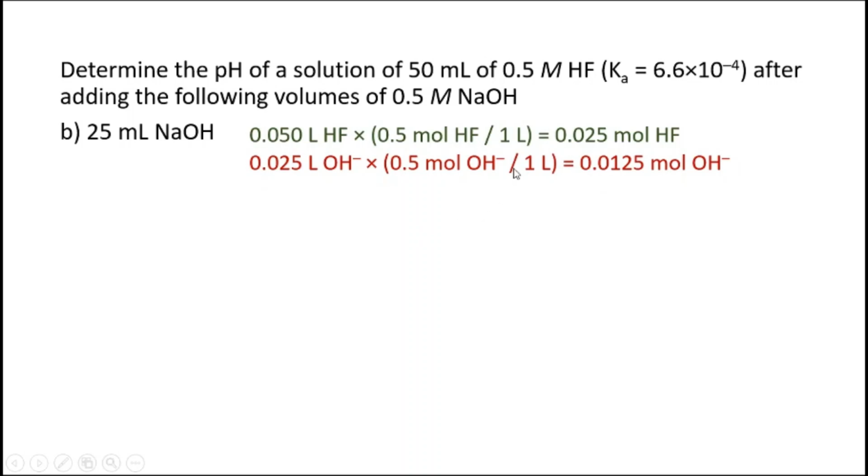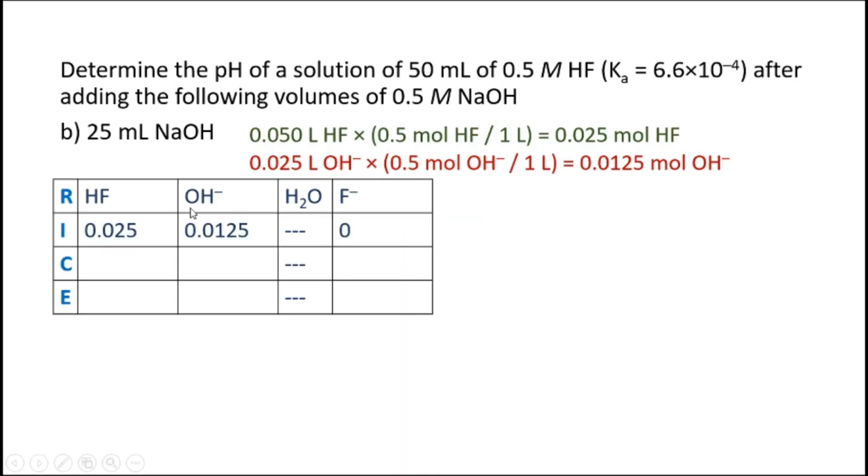And so, using the information given, we can write out the fact that I have an acid, and we're adding a base, and acid plus base will produce water and this conjugate base. Here, water is pure, so leave it out of the whole ordeal. We know 0.025 moles is going to be our amount of HF. We know 0.0125 moles is going to be the amount of our hydroxide. Before any of this is mixed, you have 0 of your conjugate base here.